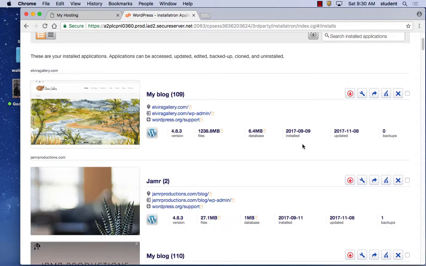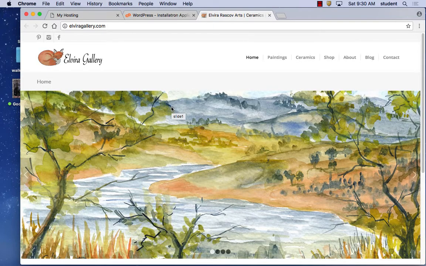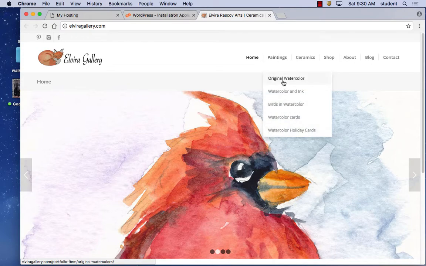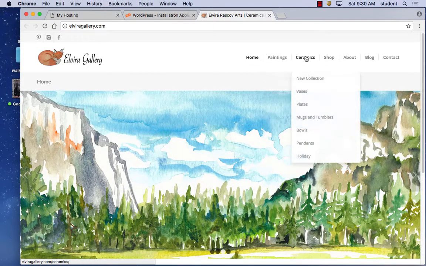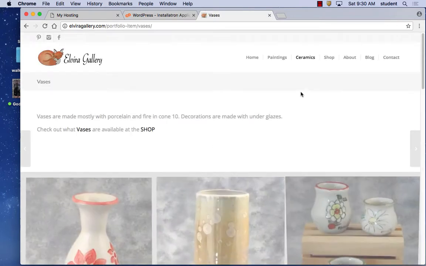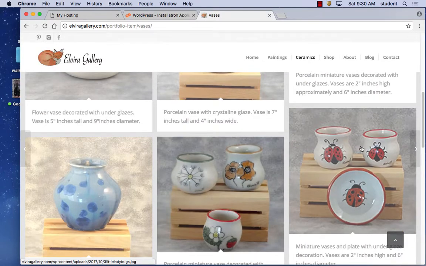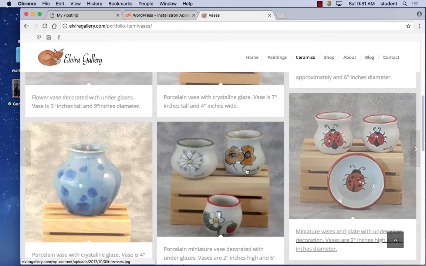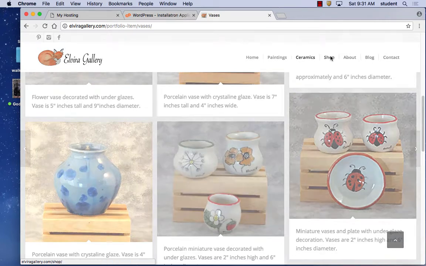And so let's look at some sites that were done in WordPress. First one, let's look at my wife's site here. She has a website that she made for her art. You can see things like a slideshow are very popular where the images change like this. She also has where you can click on different ceramics or paintings. If you see something that you like, you can click on it and it'll show you a bigger version of it.